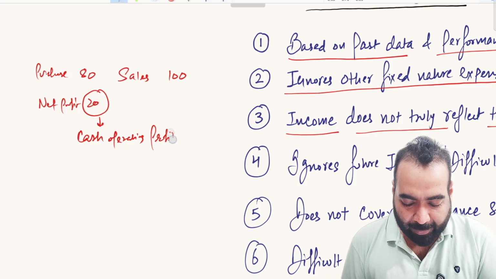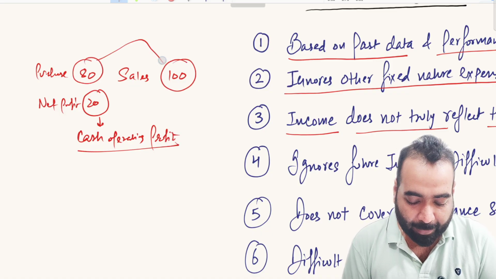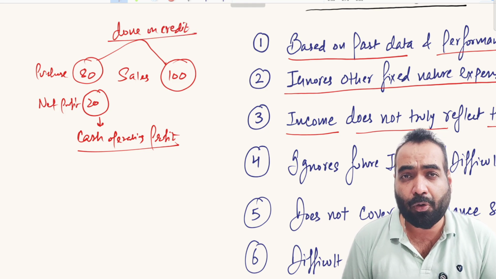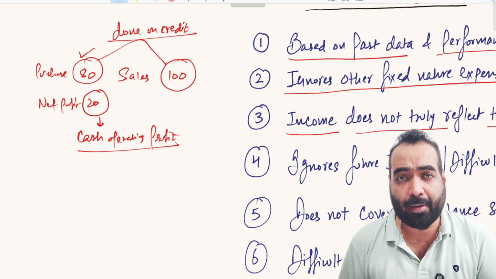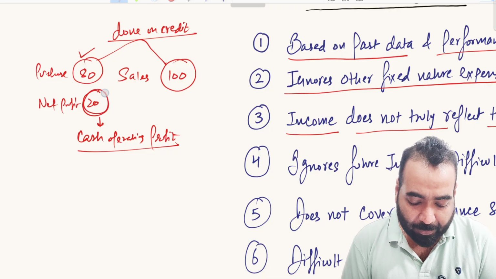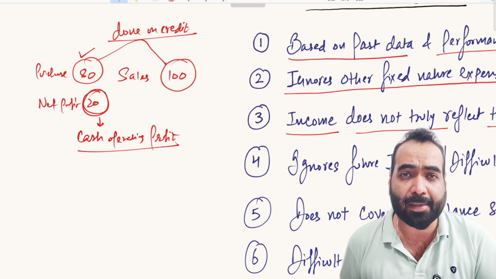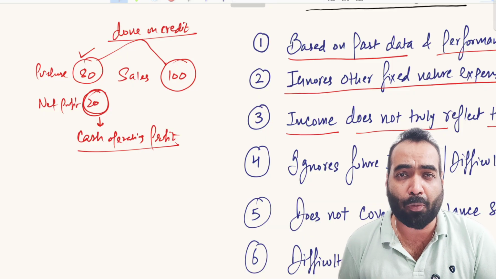But what if I tell you that all of these sales and purchases are practically done on credit only? There is no cash received on sales, no payments received from the debtors, and no payments made to the creditors. So how can these 20 rupees be the actual cash profits? This is the limitation that the DSCR has. It doesn't take into account the actual cash generation from the operations.